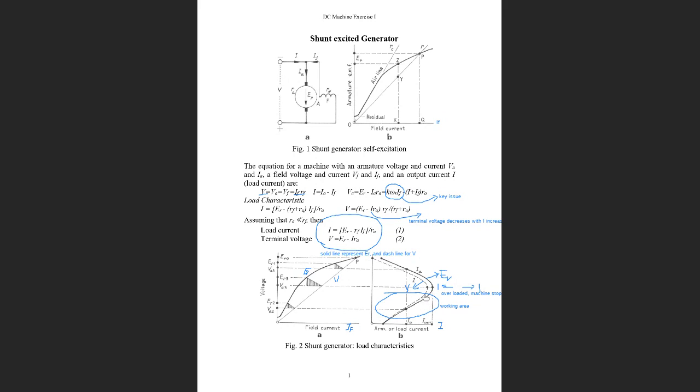Such a curve tells you that the self-excited generator has a self-protection function when it is overloaded or short circuited. The machine will stop. Although the internal generated voltage is very high, the current will drop quickly. Now we look at specific examples to see the performance of a given generator. Meanwhile, try to understand the meaning of the figures given in the next questions.